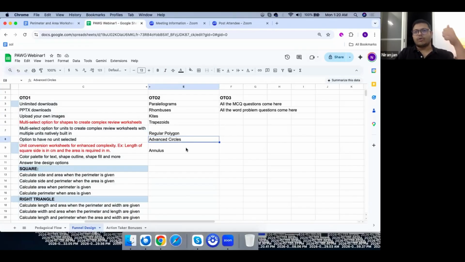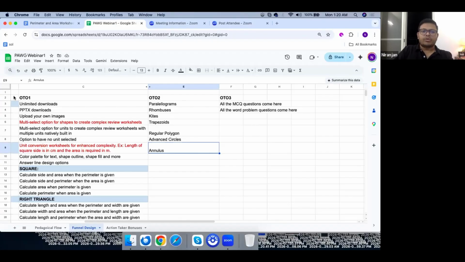Advanced circles, you are talking of arc lengths, probably calculation of area for an arc, and so on. Annulus is basically a ring. You take a circle, and let's say you take a pizza and you cut open a circle from the middle, so you have a ring, right? That's what annulus is, and it's a very special shape. It gives a lot of opportunity for practice worksheets to kids, and that's what we'll be covering.